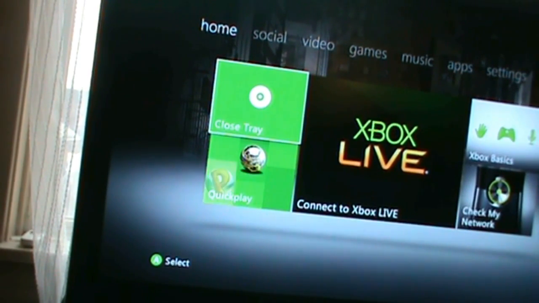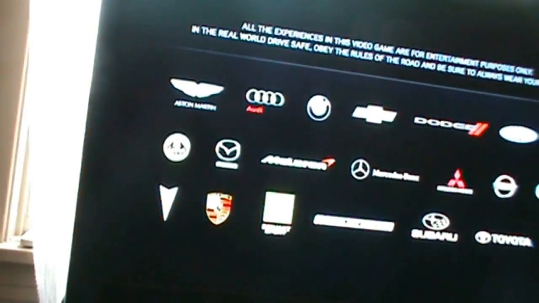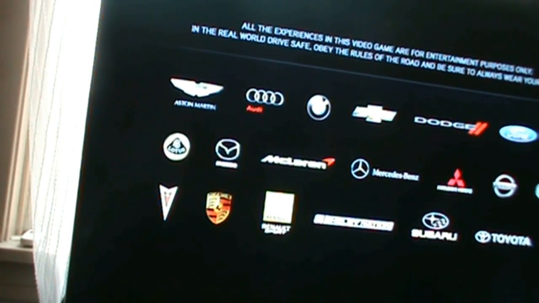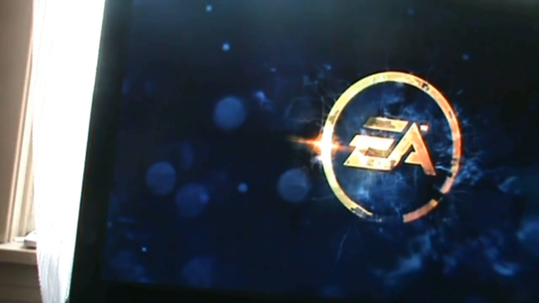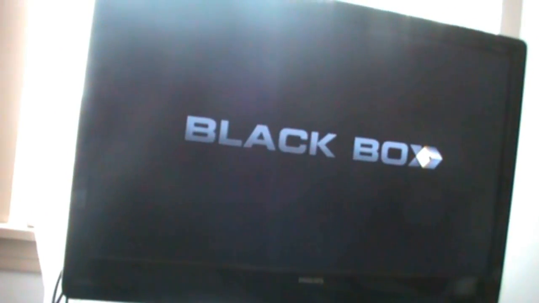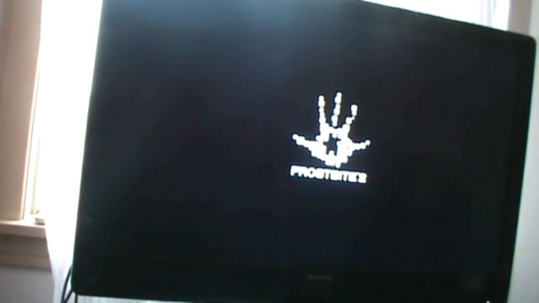So now what it does is, even with the new DAE silent update, my game still plays. I've been online with it, and I'll go online in a second to show you that it still works as well. Bam, Need for Speed, no problem. Well, I gotta clean that monitor. That thing is dirty.